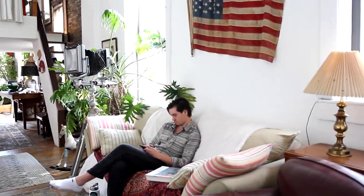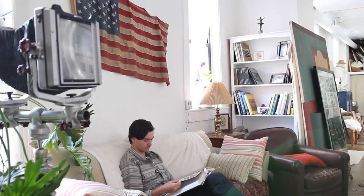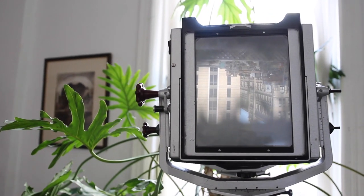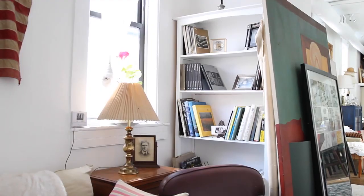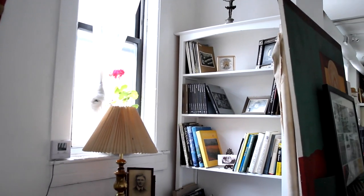And then to the right is this really great little seating area. It's got this really beautiful plant and this really old camera that's pointing out. So if you stand just at the right angle, then you can see the whole city out of the windows. And then this little lounge seating area that Danny's sitting at, and a little chair next to it. And there's just so much light. I could talk about the light forever. It's just so bright in here.